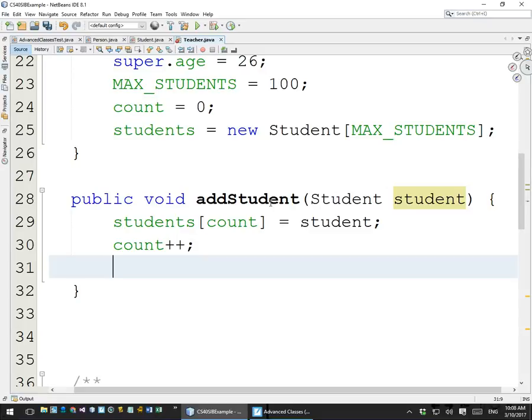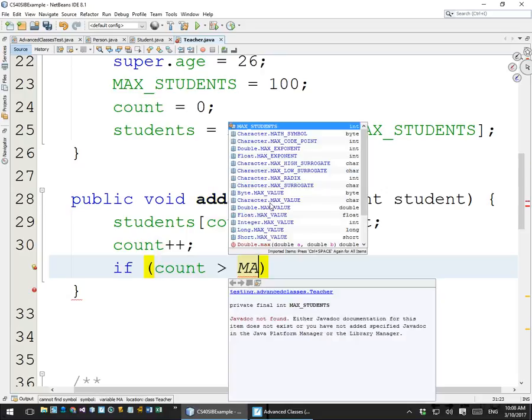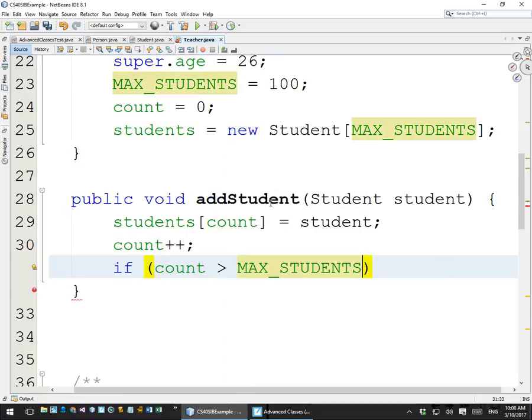But then here's a problem potentially down the line. This will work, and we'll keep adding students until we reach the max. Once we reach the maximum, we will run out of bounds on that array. So we're going to throw a little error check in. If count is greater than the max, in other words, if it goes past the maximum, we could do several things. We could just put up a message box saying you can't add any more students.